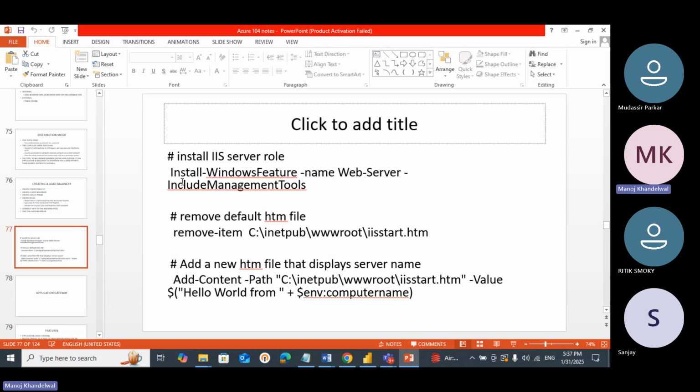First, we're installing a feature, the web server role, which you normally do with the help of a graphical user interface. But using PowerShell, we'll be installing the web server. Then we'll be removing that default web page, iisstart.html, and we'll replace it with another web page, which will display hello world from that particular computer name.